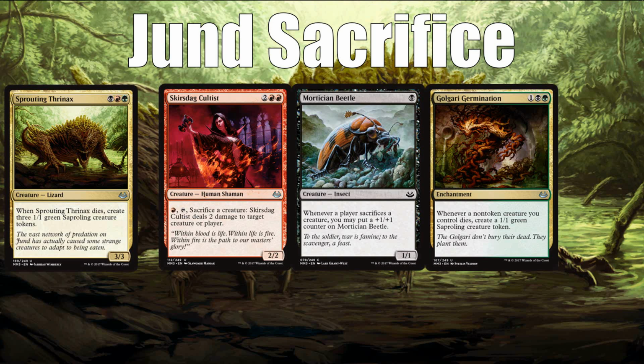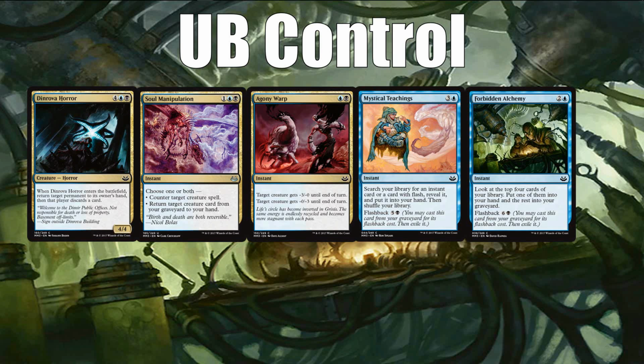So Jund Sacrifice seems like a really sweet deck to play if you're going to go 3 colors with this deck. From here, we move to our last 2-color pair, which is Blue-Black Control. Of all the 5 primary color pairs in this set, Blue-Black is the one that is the least synergistic. It is basically just about drawing lots of cards, killing creatures, getting card advantage, and all kinds of value, and eventually sticking a big threat to close out the game. So it's just a control deck. No fancy mechanics here, just good old-fashioned grinding out wins.